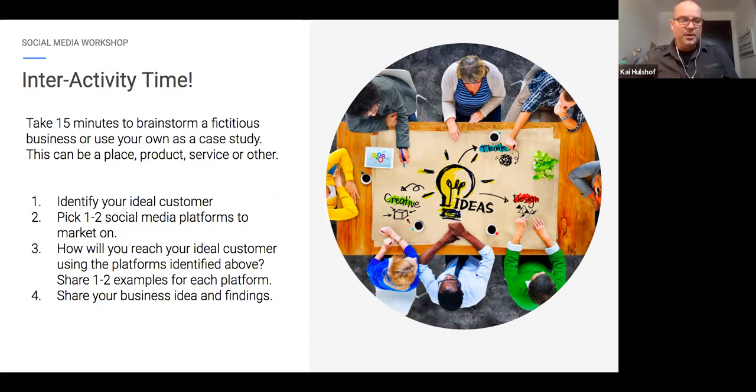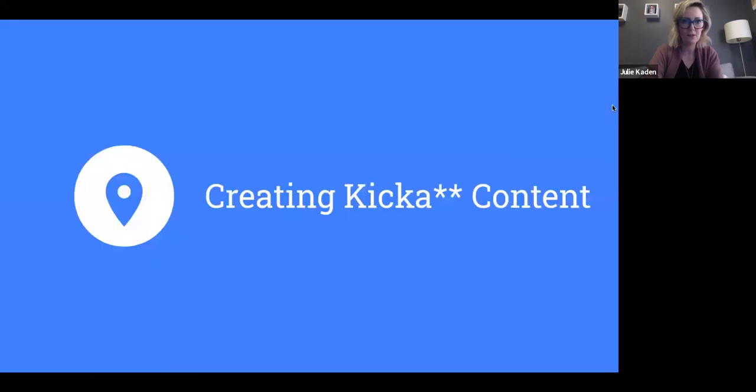And that brainstorm, even if you came up with 2 or 3 ideas, Julie, I could imagine if you have a good sense of who you want to target and you execute on those and then see how they work, that could be really valuable. Definitely. And for the purposes of this workshop, we suggested a fictitious business, but honestly, you can use your own as a case study. It's valuable, and working together sometimes spawns ideas that you wouldn't have come up with on your own. So I'll leave that with you to do in your own time, and we'll continue on.